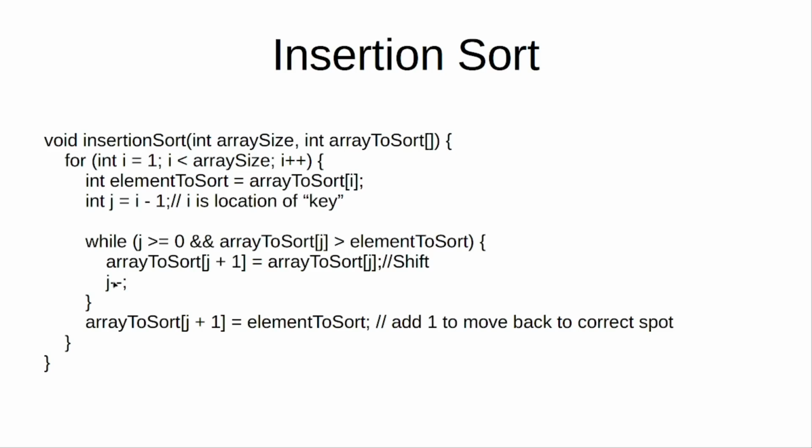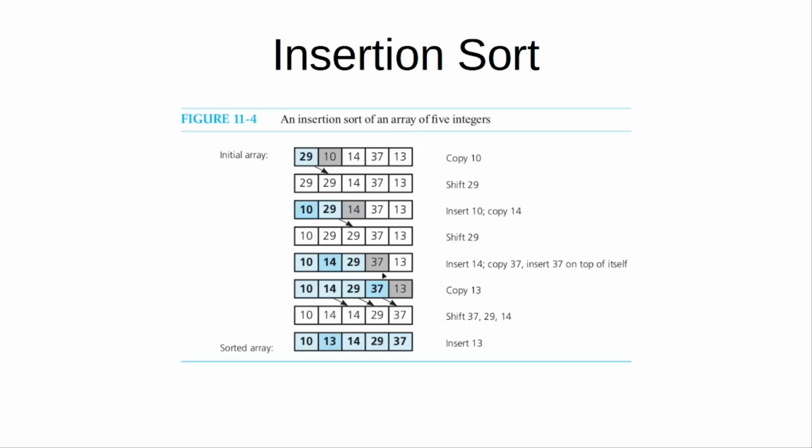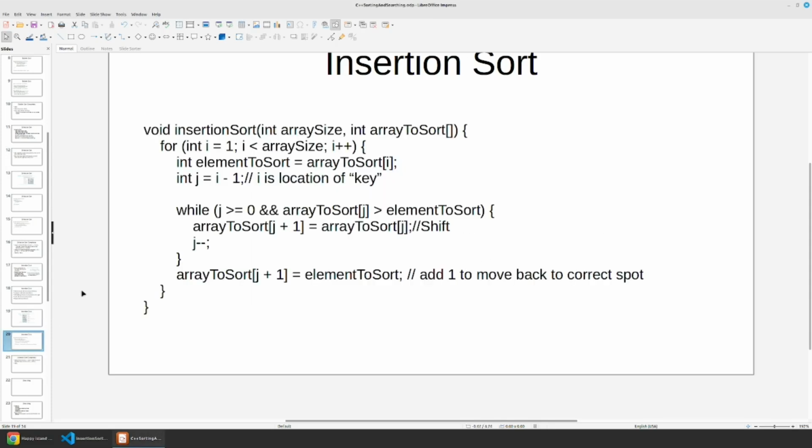This while loop is going to continue until we are past the correct spot. We're one location past the correct spot. And so when we're performing the insertion at the correct spot, which would have been j, but now we're past it, we need to increment j by 1. We need to add j plus 1 to get back to the correct position. So it's going to go here, here, here, and then 1 too far, and then it needs to increment by 1 to move to the right by 1 to put it in the right spot. So that's what that is doing.